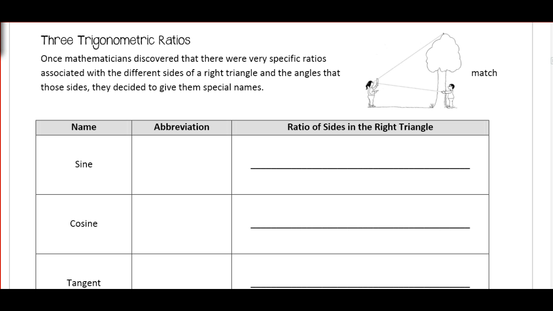So this will be the end of this video. Again, if you have any questions, now would be a good time to get those asked before you move on to the next video. And in the next video, we're going to talk about the 3 trigonometric ratios you may have heard before or seen on your calculator, the buttons on your calculator for sine and cosine and tangent. So we'll see you in the next video.